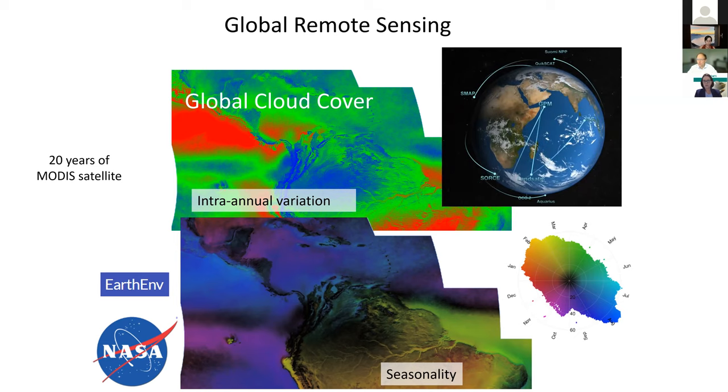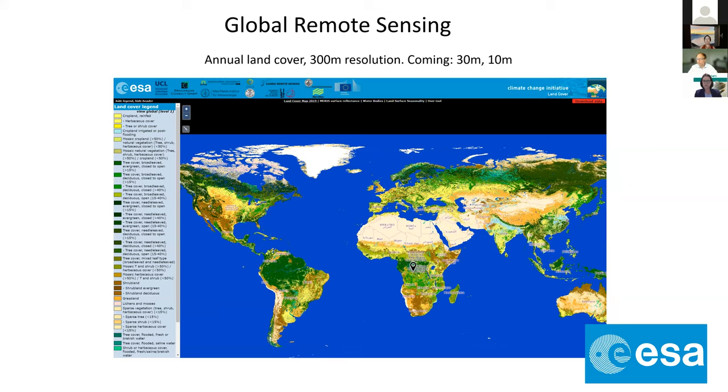And we have annual land cover information that's been derived from some of these remote sensing products now for over 20 years in 300 meter resolution, done in a very careful, standardized way. And we'll come back to that as that feeds into some of the indicator products. And there's new standardized products on annual level coming at 30 meter resolution and even 10 meter resolution. There's some really exciting developments actually happening this very year, also in association with some of the CBD negotiations.